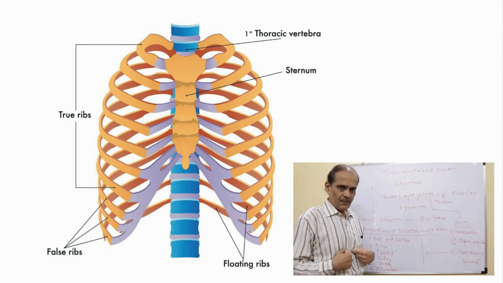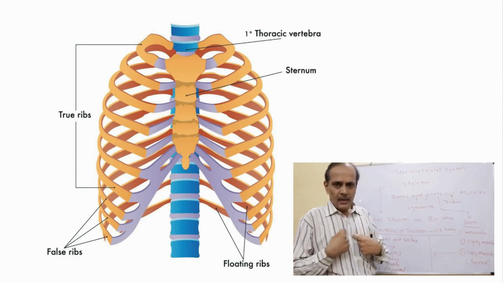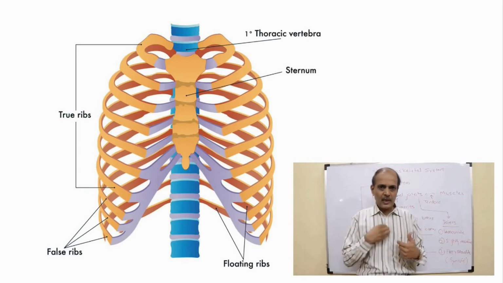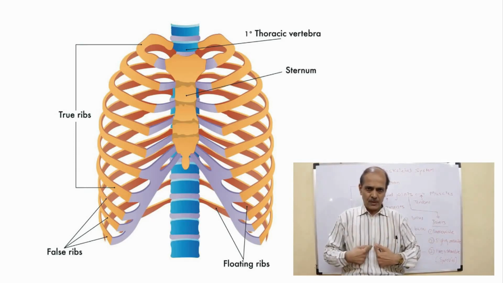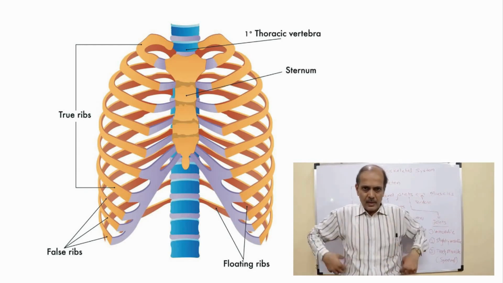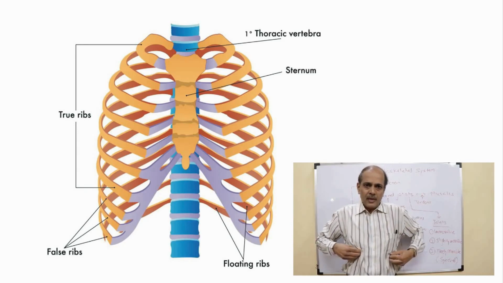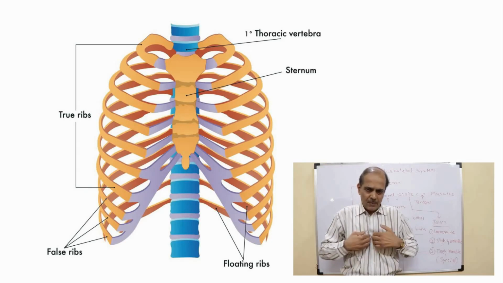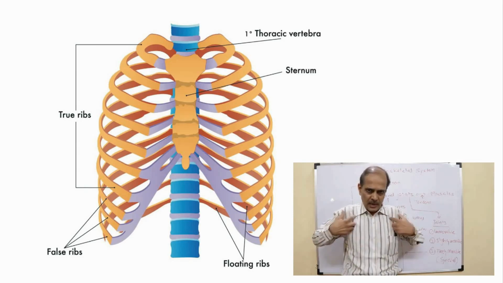There are 12 such ribs, and the first 7 ribs come right around making the circle. They connect to the central bone of your chest, that is called the sternum. So these 7 come directly and get connected to the sternum. These upper 7 are called the real ribs. Then we have 3 ribs which come here, then using some ligaments they get connected to your 7th rib and then come to the same sternum. So these 3 are false ribs. And 7 plus 3, 10.